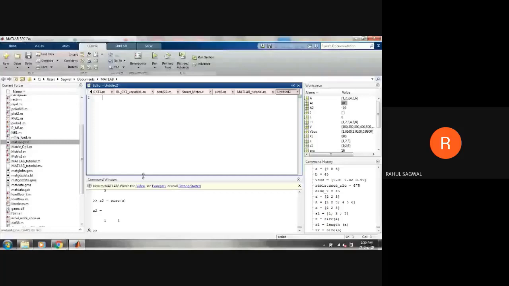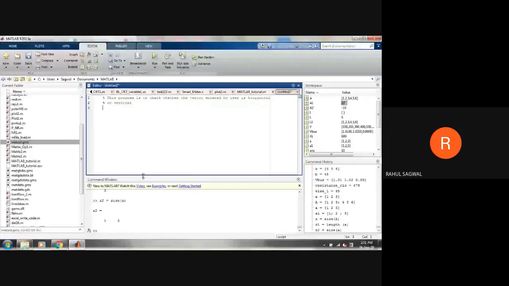First of all, add a comment so that it will be easier for you to recall the purpose of this particular program. Whatever the user enters, we will check whether the entered vector is a horizontal or a vertical vector.